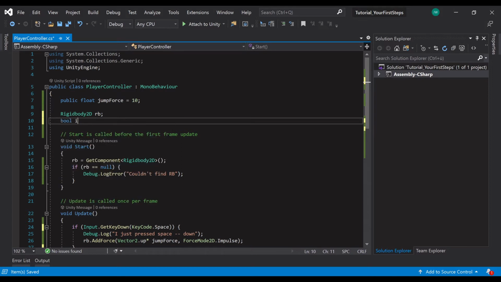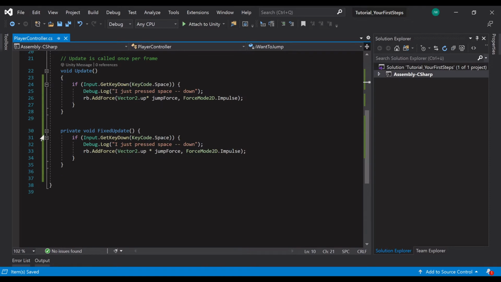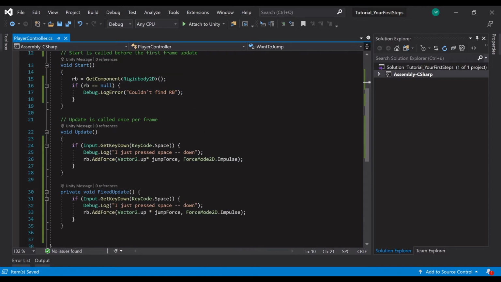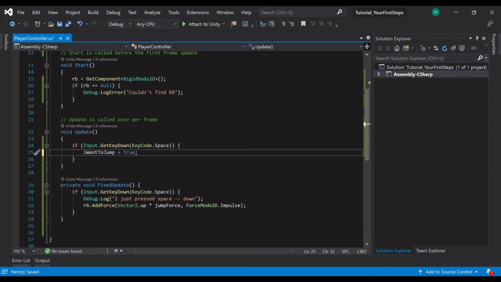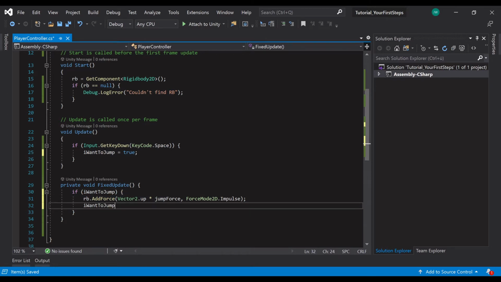So IWantToJump, and we set this IWantToJump equals true when we hit the space button. And if we want to jump, we apply the force and reset it to false.